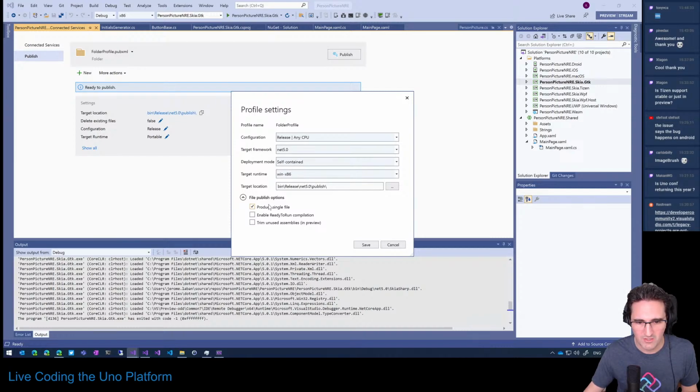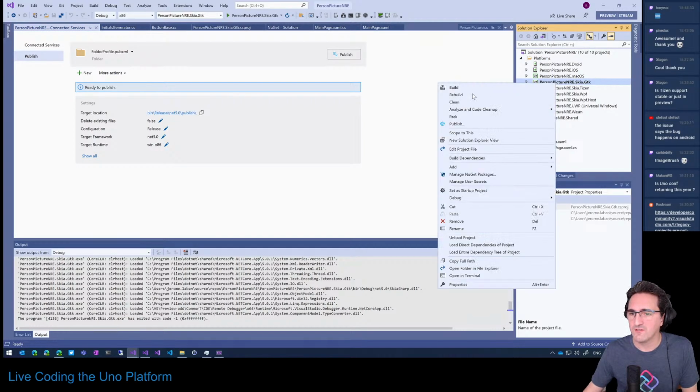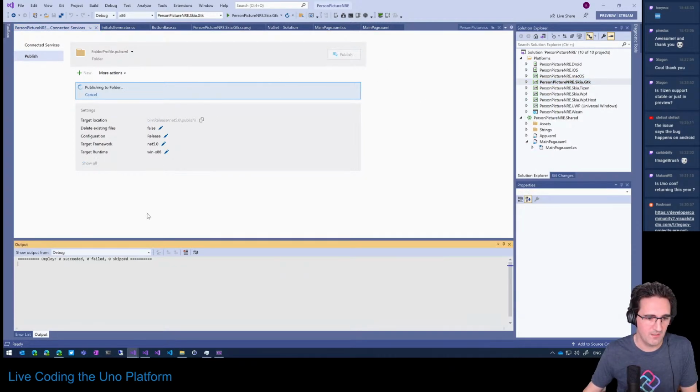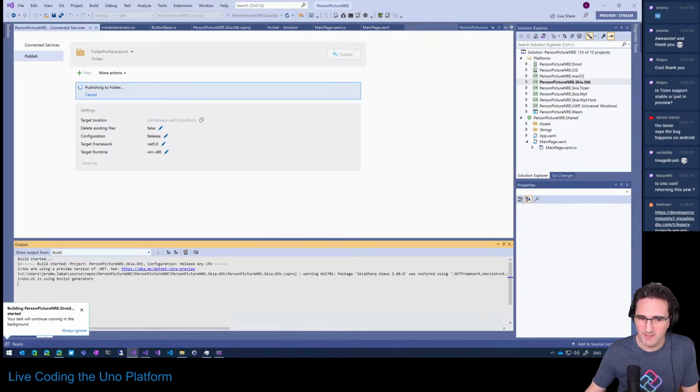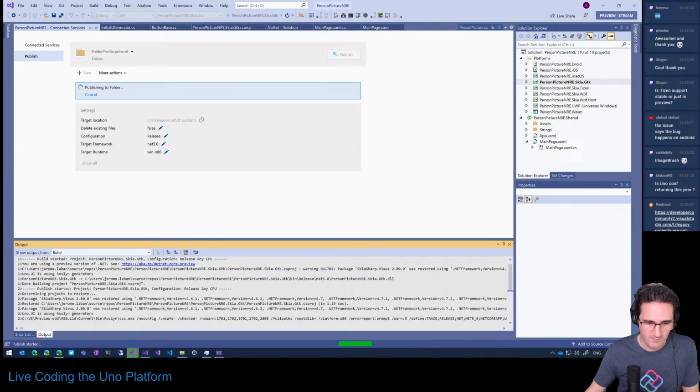So we're targeting just Windows and producing a single file, and let's see what that means. So let's publish this, and we're going to try to run. What is it doing? Publish. Okay, published folder. It's building. Publish.